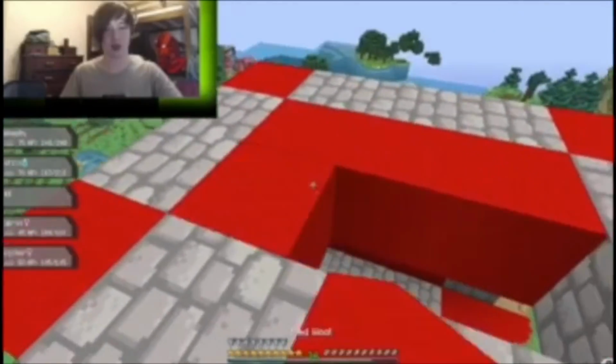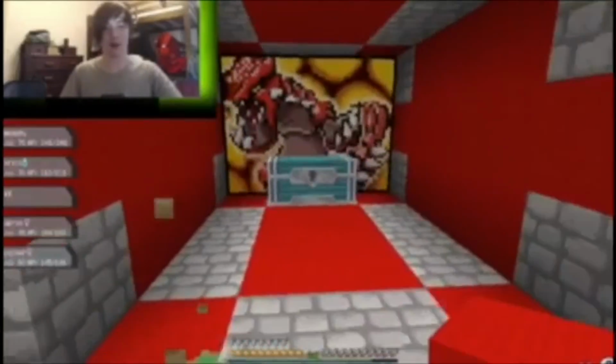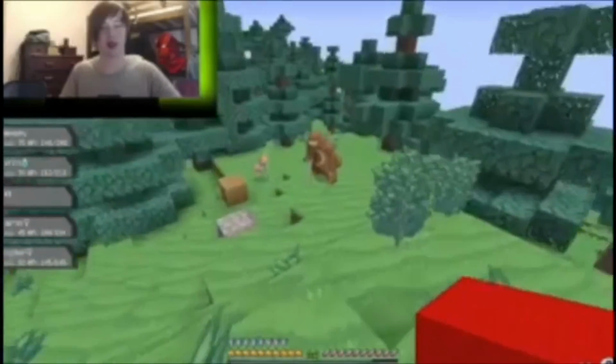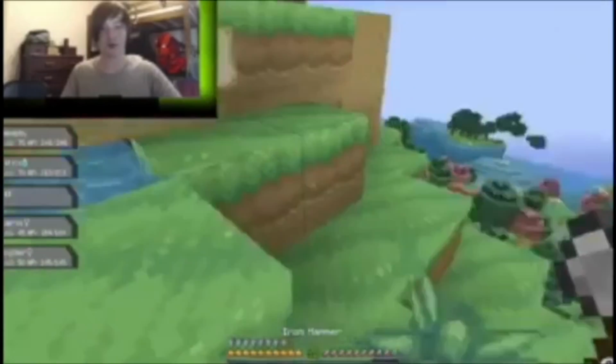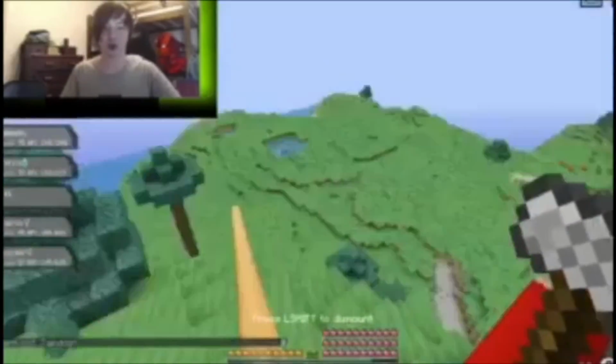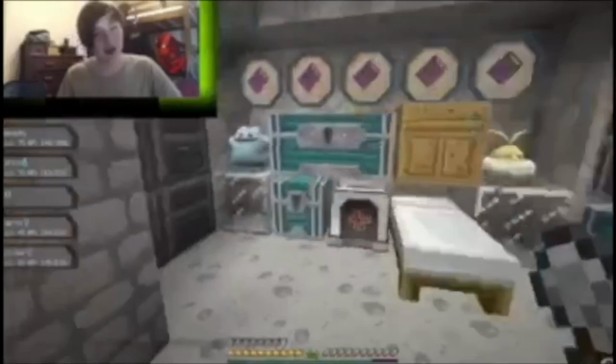One, two, three, one, two, three. There we go! Complete. Done. I made their bases. Now, I get torches. Let's go get torches.